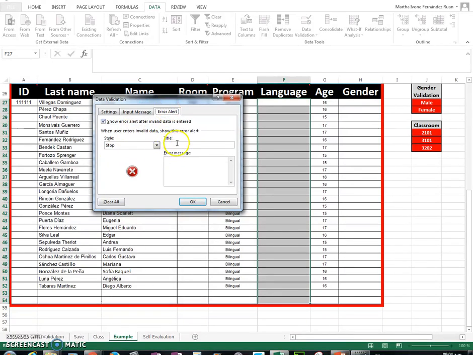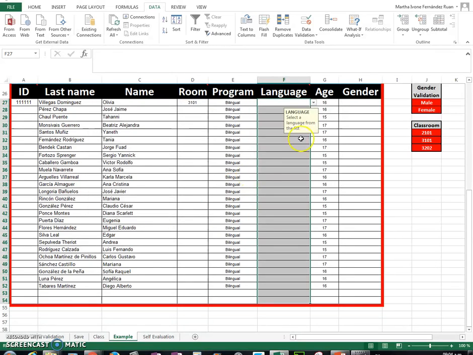Finally, the error. The title will be error. Try it again. I get the message to help me type correctly, and then I can choose a language.